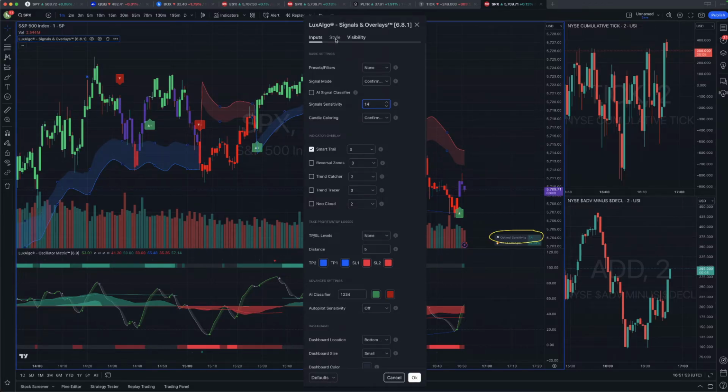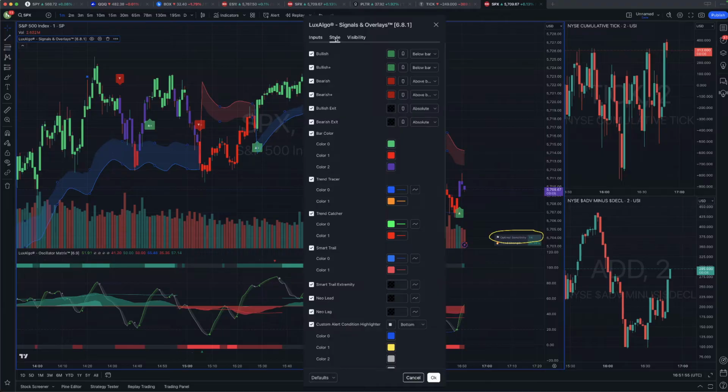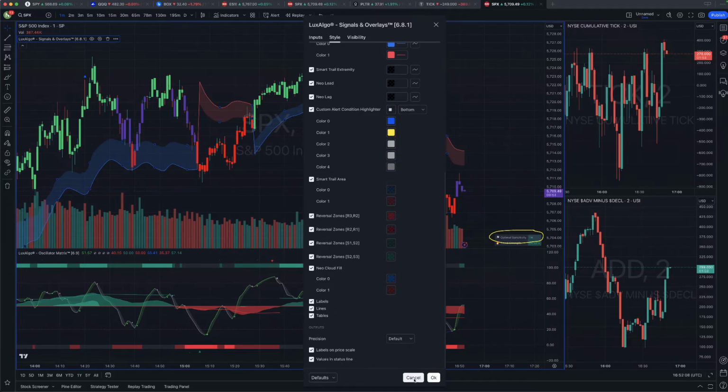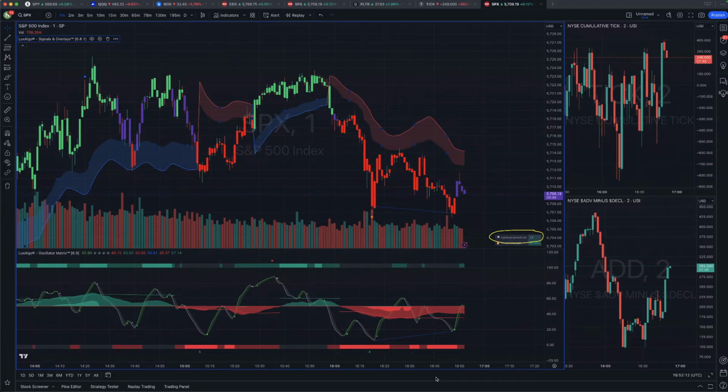Then I'm going to go over to my Style tab, and I'm going to uncheck bullish, bullish plus, bearish, and bearish plus. I'm going to uncheck all of those, but I'm going to leave the bullish and bearish exits. Okay, and I'm just going to leave everything else as default, and I'm going to hit OK.